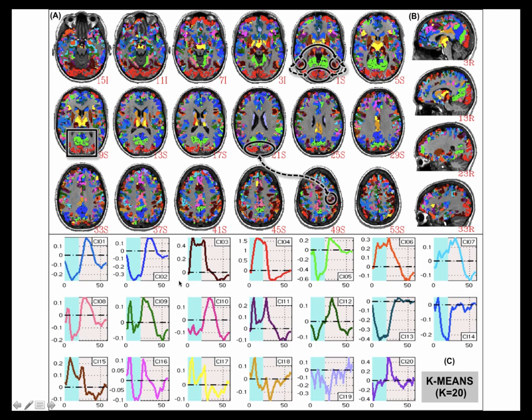So you have your canonical responses that you expect to see in the visual cortex and the motor cortex, because it was a visual motor task, but you also see all kinds of other stuff, like these massive decreases. You see some transient increases at the beginning and end. You see a decrease and an increase, all kinds of things. So you have all these signals that we never even expected to see that show up. And after this much averaging, it's pretty much the whole brain that does something.